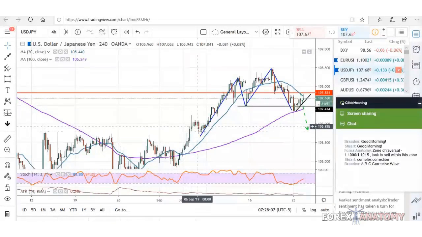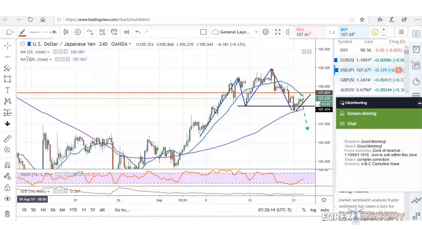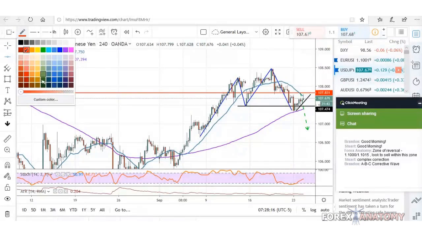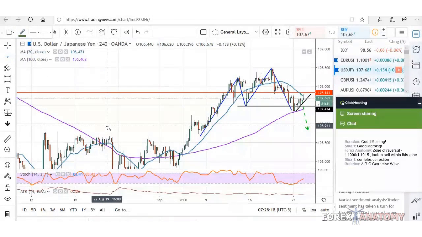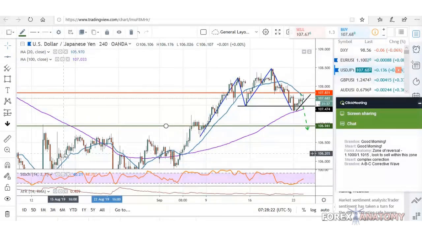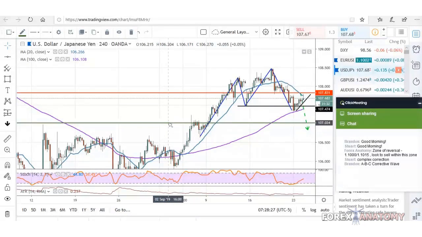And we have this congestion or this consolidation right here. So then what we want to do is place a marker right in this zone to identify this area as an area where price could eventually go to. So then right around here is good enough. And if you really want to play it safe, you could just target the highs right here. Just play it safe if you want to.